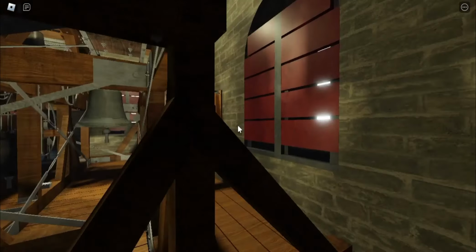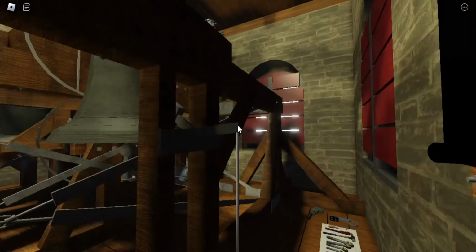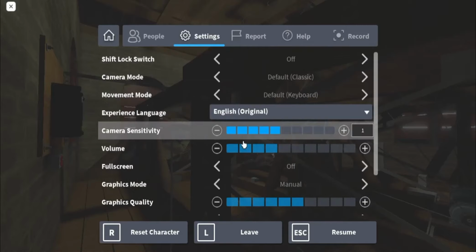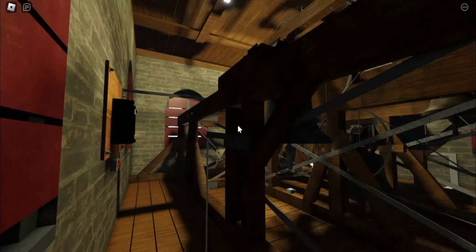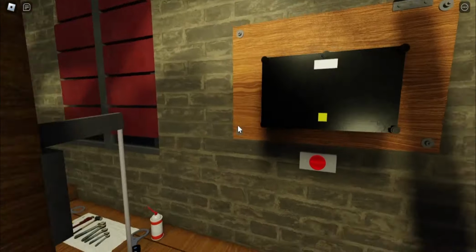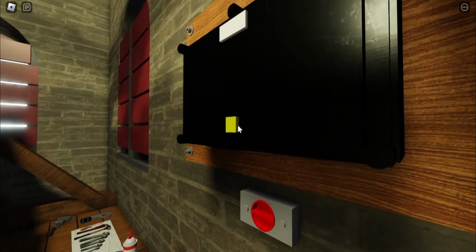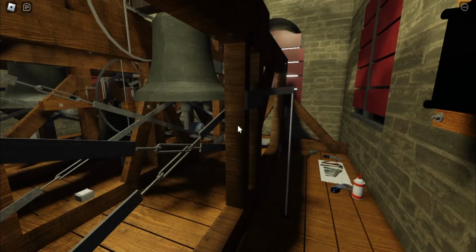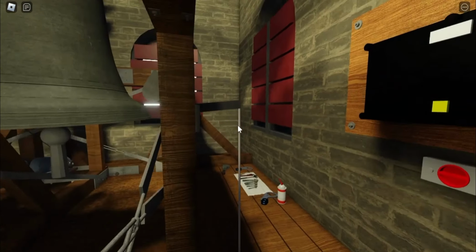So there's the funny bell. I'm just going to refer to it as that from now on. It's very mechanical. I'm finding it very laggy. You know what? Let's ramp up that graphics. So what does this do? Oh, so we have hammers. Okay.